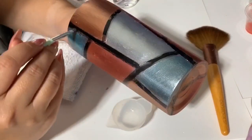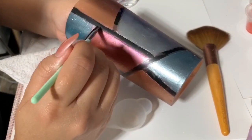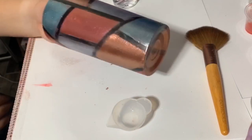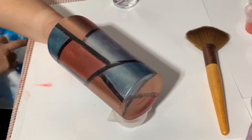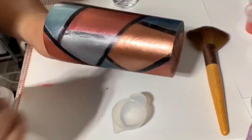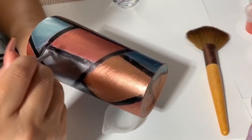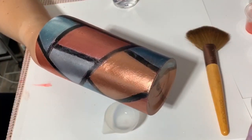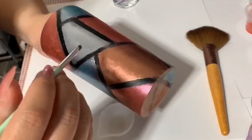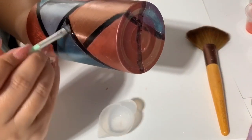Once I was done with the second coat for every color, I went ahead and poured a little rubbing alcohol into a little container, and with a very fine bristle brush, I went ahead and started taking it off. I switched between that and a wet wipe just to kind of clean up around the lines, any mica that could have stayed or anything that I couldn't wipe off. And I just went over the entire tumbler just to clean up my lines and to make it look nice and crisp.